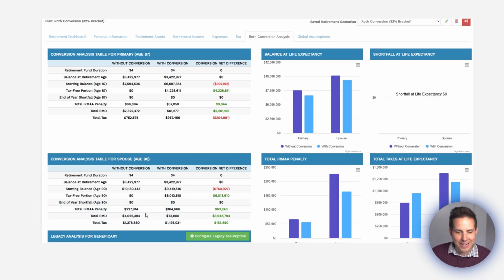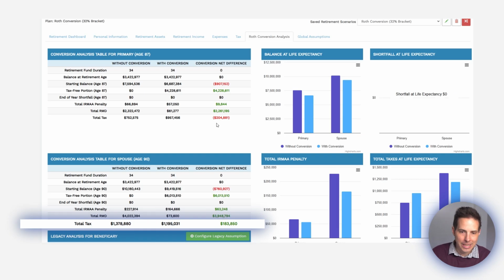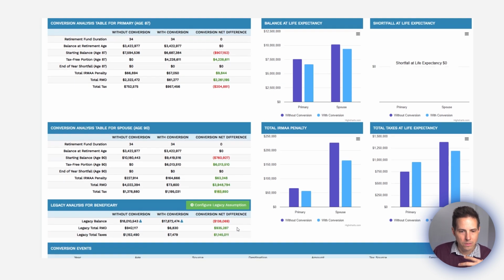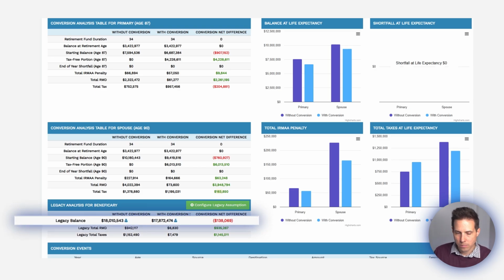It's worth something. And then you look at taxes, they will have paid a little bit less in taxes over here. By the time he died, they actually had still paid more in taxes. But over time, you can see that it plays out. They've paid less in taxes. But now let's look at what happens to their heirs. So their children, they have 2 children, both of them are successful. They're in a relatively high tax bracket.